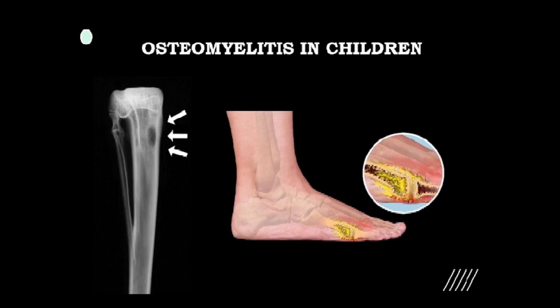You have to remember a condition known as osteomyelitis in children. Osteomyelitis means the inflammation of the bone, that is osteo, and myelo means bone marrow. So why does this happen? We have already seen that there are many hairpin bends or hairpin loops in the metaphyseal vessels. Because of these hairpin loops, when any injury occurs, the microorganisms can get easily into the blood, and since the hairpin loops are there, the bacteria get trapped within the bends, and the blood flow in the bends will be sluggish. So that can predispose to infection, that is osteomyelitis in children.